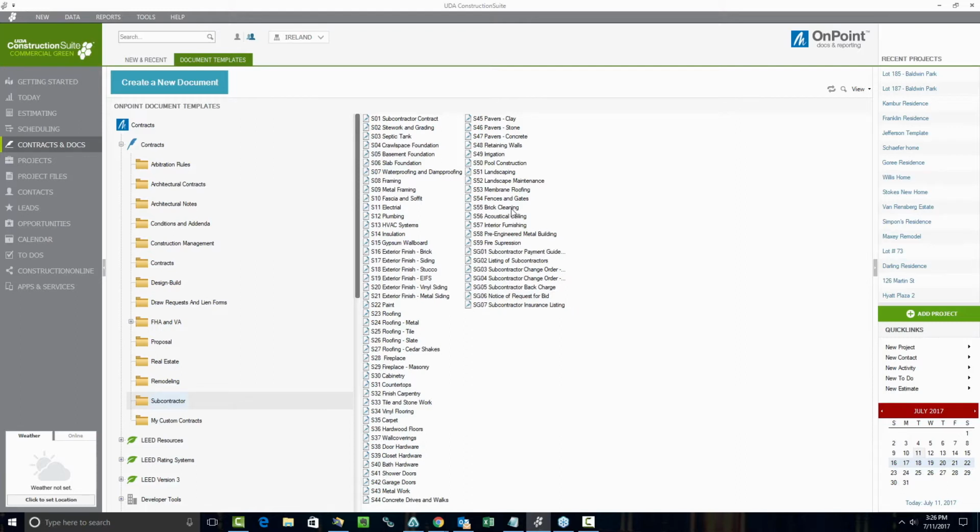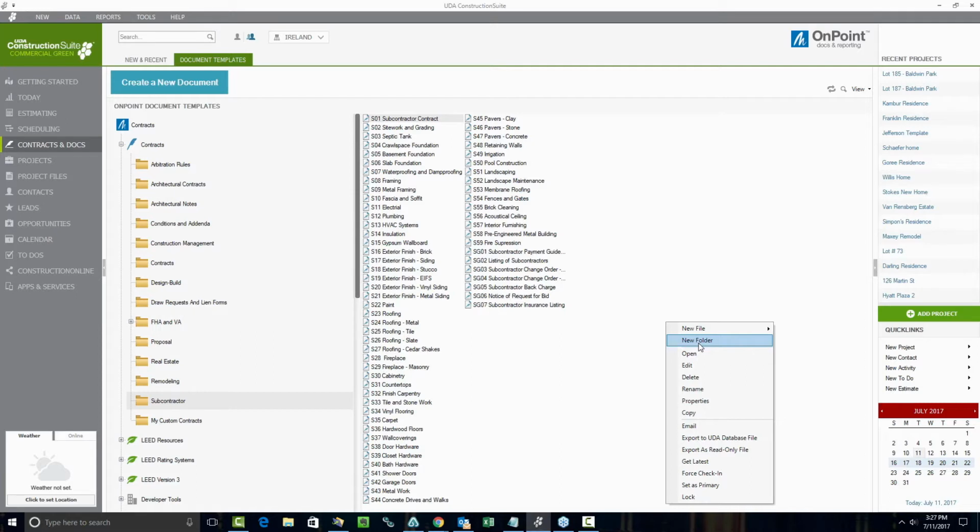Same as before, if you need to make any changes, you can always open up the file, save it as a new template, and you'll find, or at least I find, that most people benefit most by creating their own folder down at the end of the list, which you can easily do by just right-clicking out in the space where all the files are. There's an option to create a new folder here. And if you create that folder, then that's where you can keep all of your own documents to make it a lot easier for you and your team to find the company-specific files that you want them using.